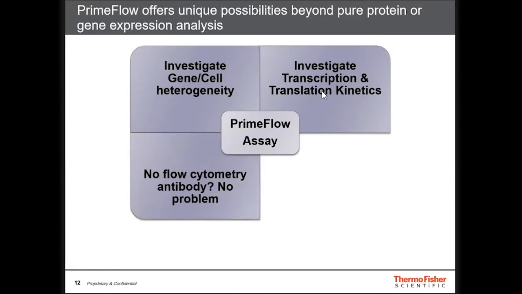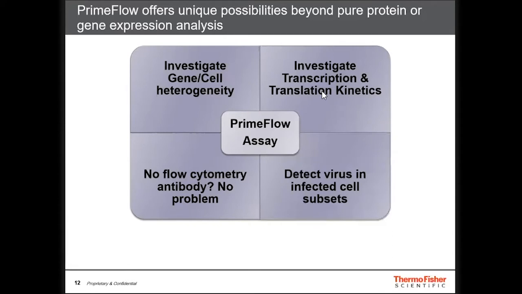As Chris mentioned, it's a nice workaround. If you don't have an antibody, you don't have to spend the extra money and wait and then potentially find out the antibody doesn't work. If you're looking at a new target, you can order probes and in a week or two have those and be running the assay against really any gene in the genome. And actually viral work has also been a very popular application of the assay, so we see a lot of researchers using it for that.